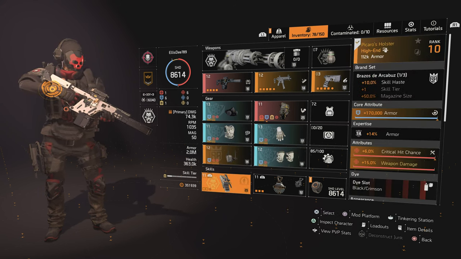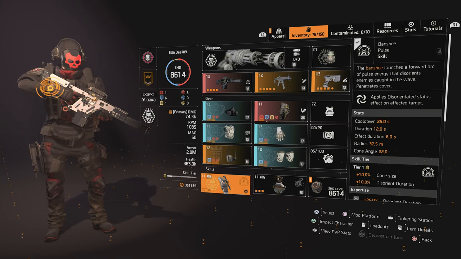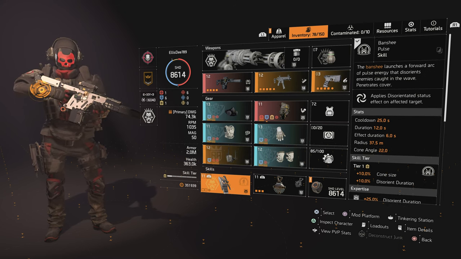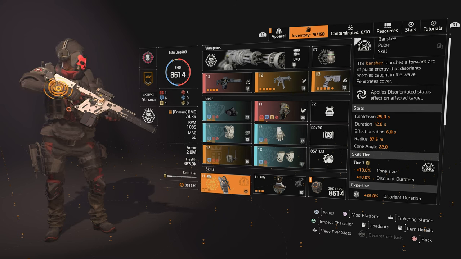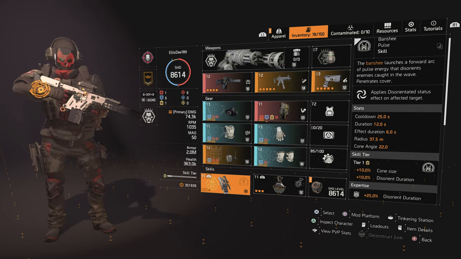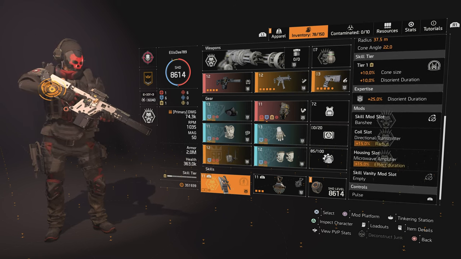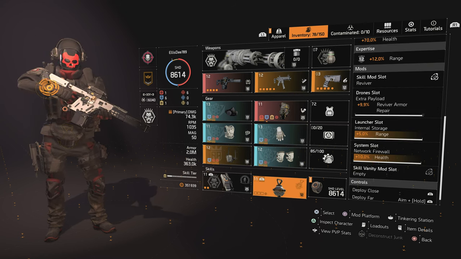Then, because we are gunner, we can use the Banshee. The Banshee launches a forward arc of pulse energy that disorientates enemies caught in the wave and penetrates cover. So yeah, you can shoot this through cover and they get disoriented. And when they are disoriented, you can shoot them for free and they can't shoot you. So it's like, yeah, offensive and defensive. You can shoot them and they can't shoot you. So it's really nice. This one has 15 radius and 15 effect duration.